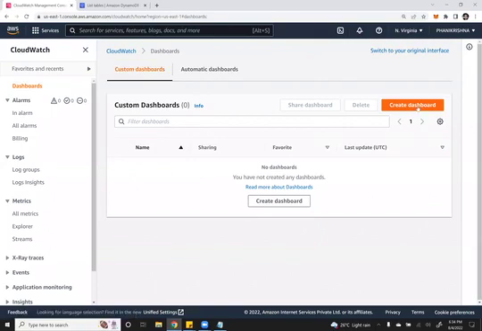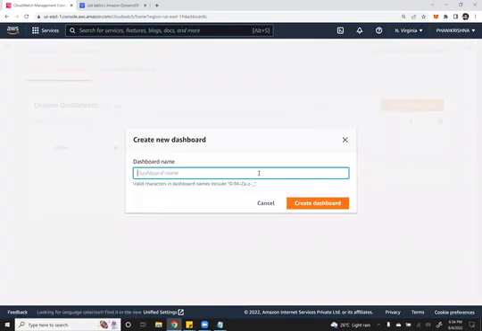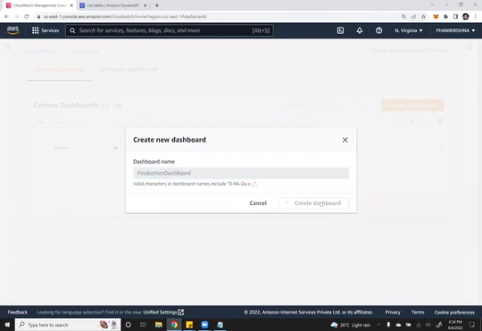Click on create dashboard here. Give some name. I will say production dashboard, which will display the production server details. Click on create dashboard. The dashboard will be created. Just wait for 1 minute.